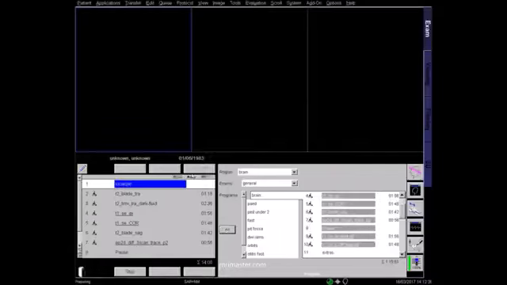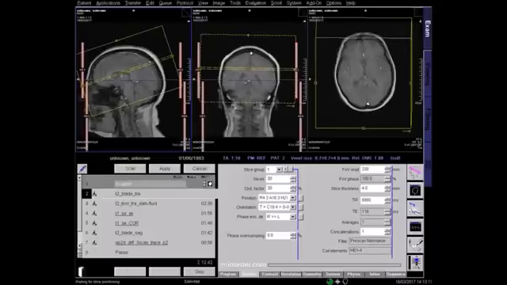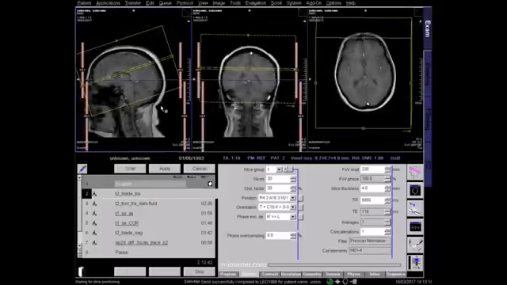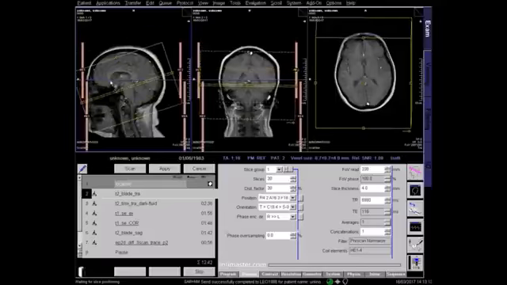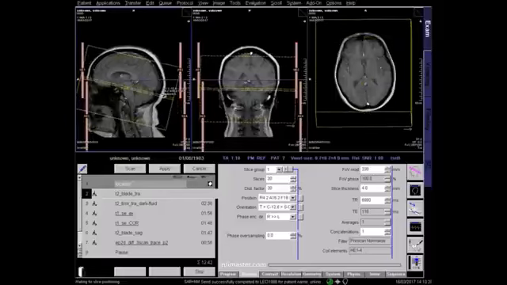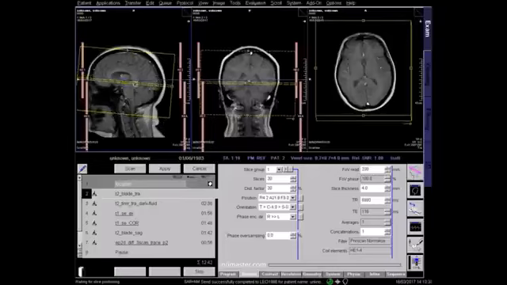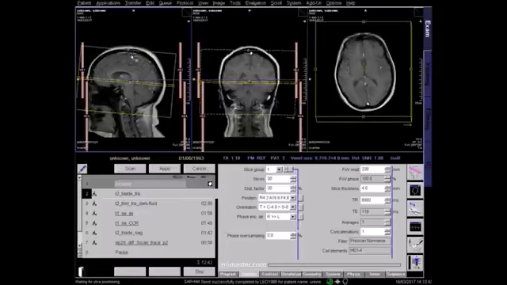Begin with an initial scout or localizer sequence in 3 planes. Plan your axial sequence in all 3 planes. On the sagittal localizer, axial slices should pass parallel to a line joining the inferior border of the genu and the splenium of the corpus callosum. The slices should cover the brain from vertex to below the foramen magnum.